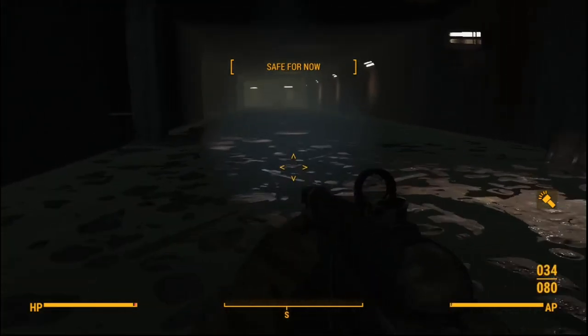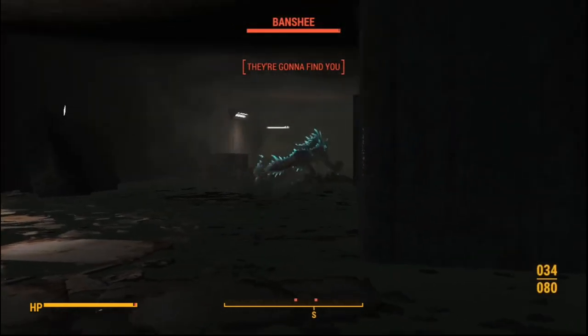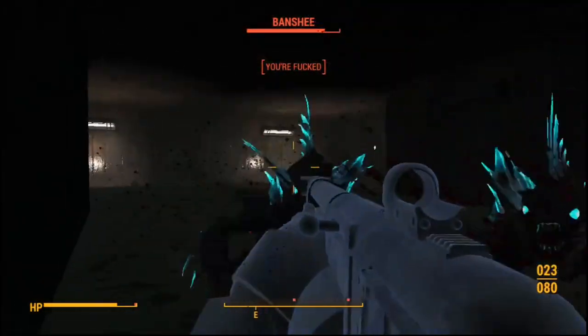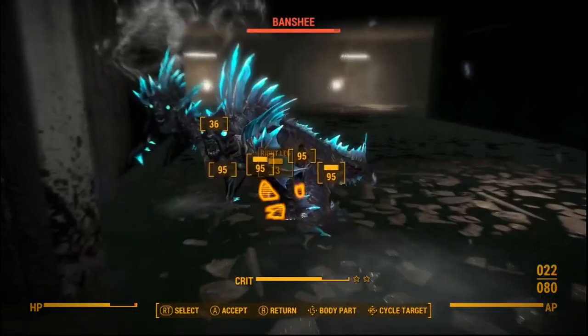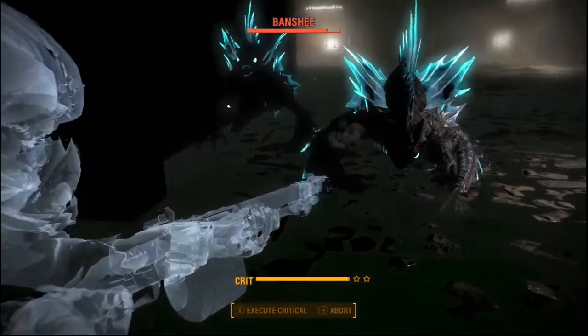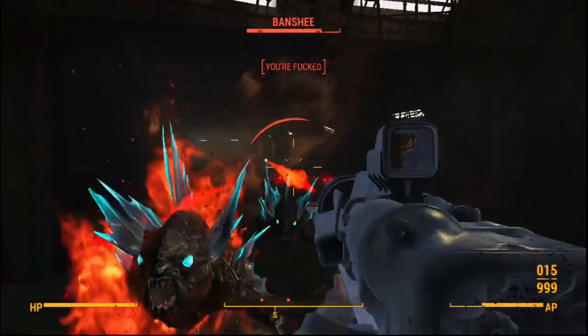Oh, there's even water in here. Banshees. Oh, they're just Mirelurks. Really weird looking Mirelurks. Oh boy. They can take a bullet like a champ, too. Holy jumping throw. See if he just pumps them into their head. Oof. Not well. Oh dear. That should make a difference.